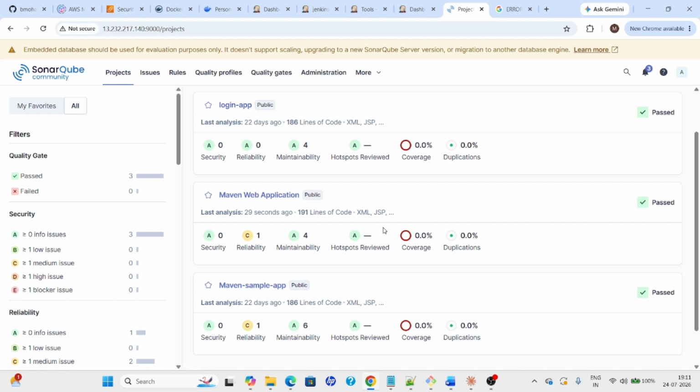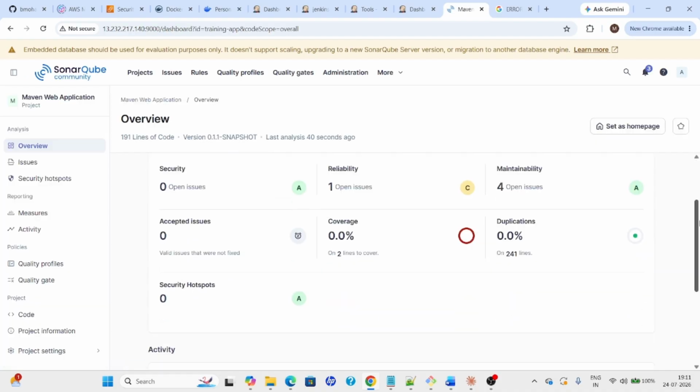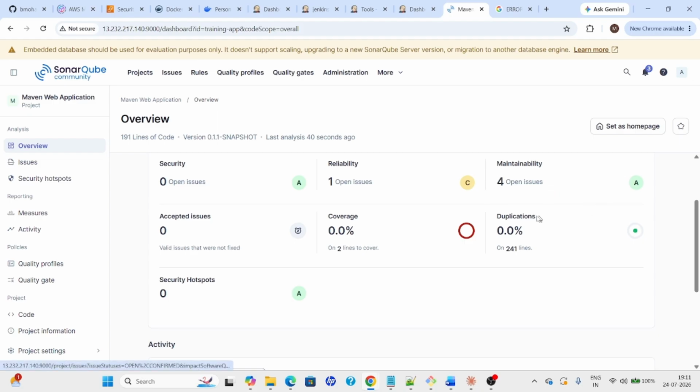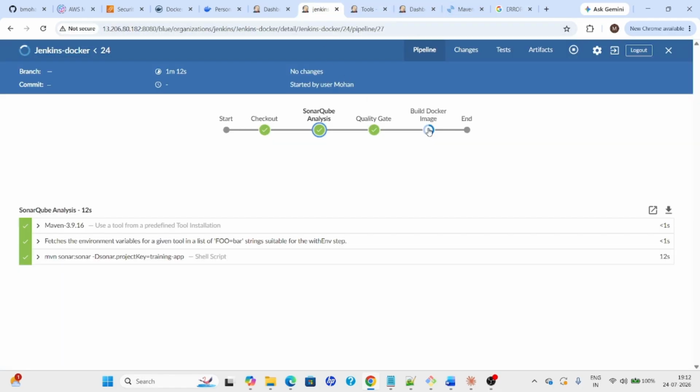Here you can see Maven web application, 29 seconds ago. It is passed. Quality gate is passed, and open issues, maintainability, duplications, nothing is there. That's why it is going to trigger the Maven Docker build stage. So Docker build, as usual, will take time.